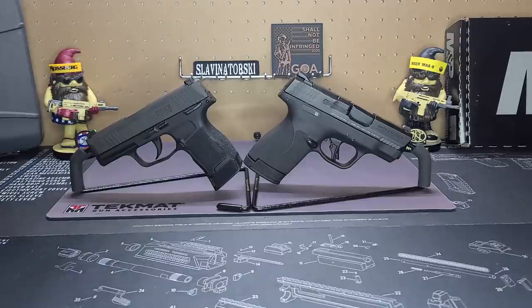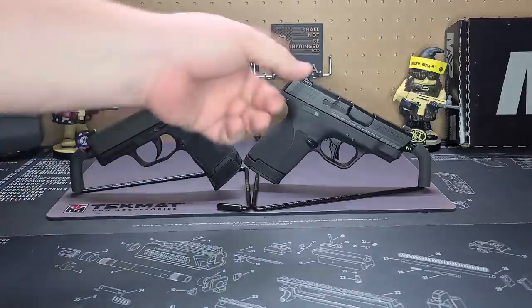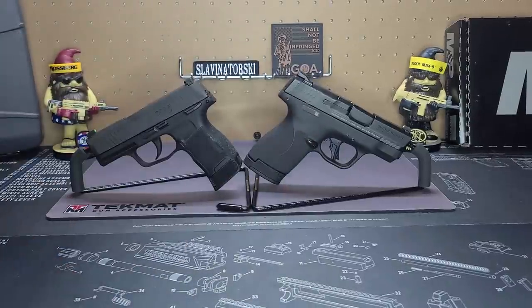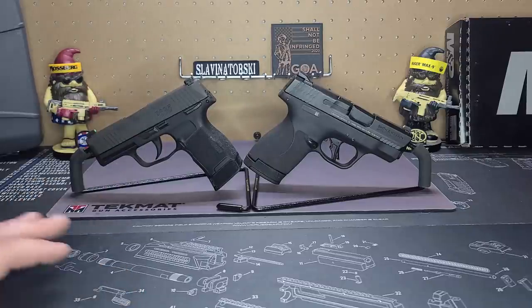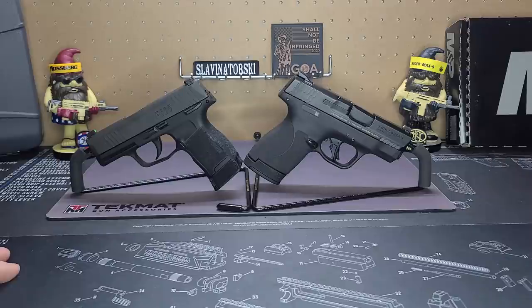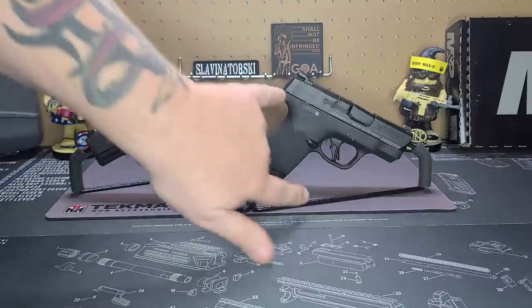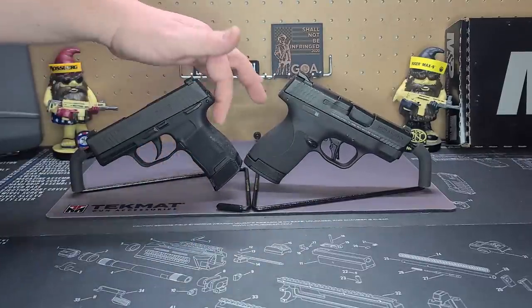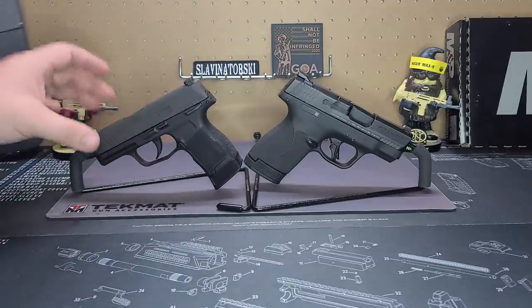But all right, if I'm just going to go off sheer capacity alone, I'll go with the Smith. If I'm going to go off the better trigger, I'm going to go with the Smith. If I'm going to go off the sights, I'm going to go with the SIG, the P365. I love the sights on that. The ergonomics. In my opinion, the SIG has better ergonomics. This one is pretty straight. It's very gravelly. This one, I like the grooves. It's a little bit rotated around more. The ergonomics on the SIG, even here on the sides, are a little bit better to me.